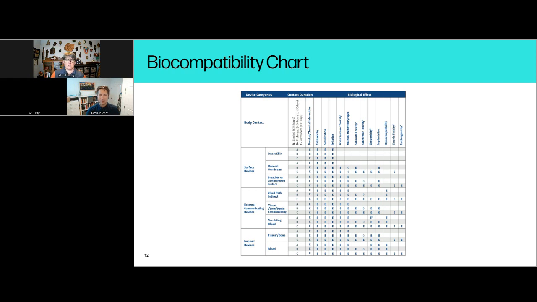Some of them will pick and choose, particularly because of the tests that involve animals. So there's a whole different regulation to certify for animal testing. A lot of labs have chosen not to go through that, but they have contracted with these animal test labs. So most of your major biocomp labs will be able to facilitate all of the testing. They may not do it all in-house, but they'll probably have contracts with other sister labs or something like that.